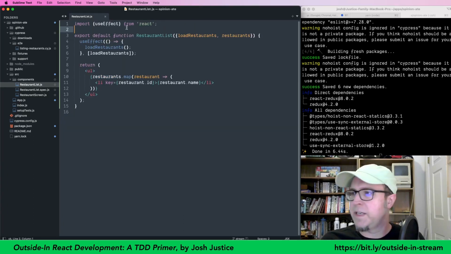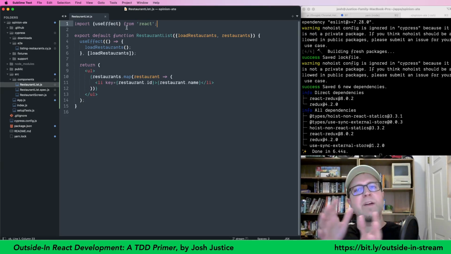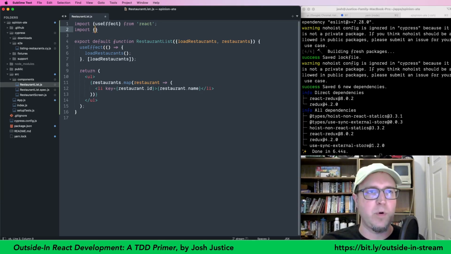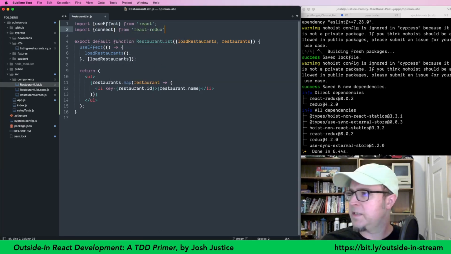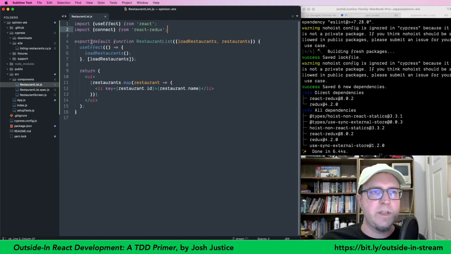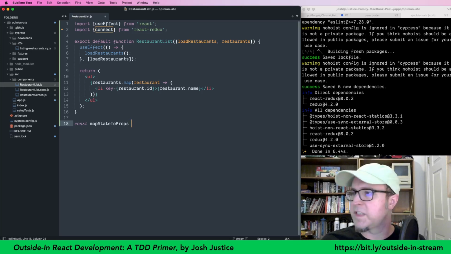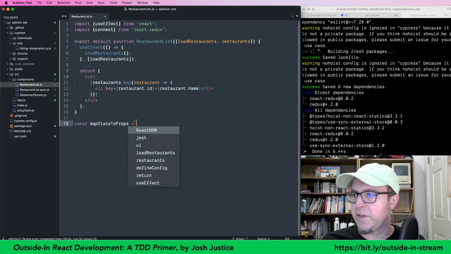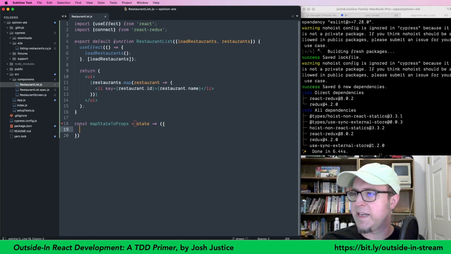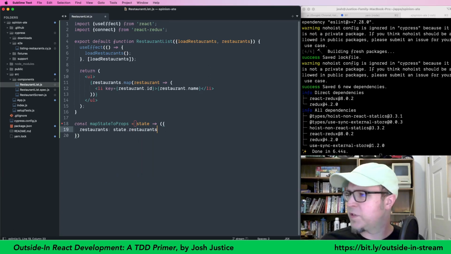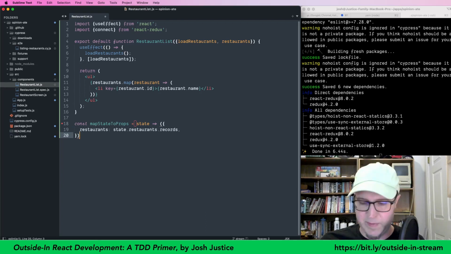So in our restaurant list component, and again, I know we have some general Redux setup to do, but let's work inside out. What would be needed to get restaurant list what it needs? So let's start out here. We're going to import connect from React Redux. Well, let's come back to that in just a second. We're going to define mapStateToProps. And if this isn't familiar to you, you can check the Redux documentation to see how this works. So basically, when state is passed in here, we want to take back restaurants. That's the missing data that we don't have. It'll be listed under a restaurants reducer, and we'll call that records there because we're going to have a few other bits of data there.